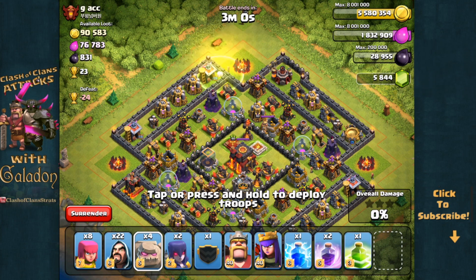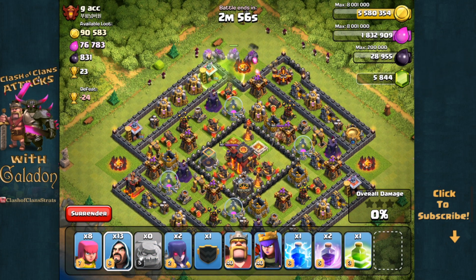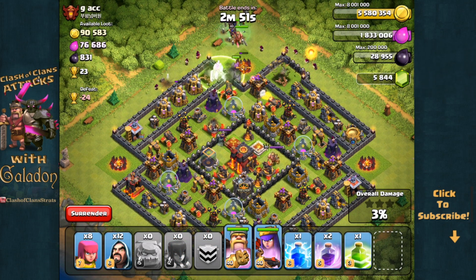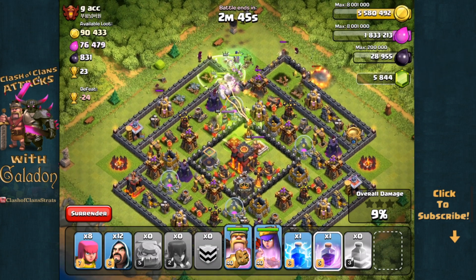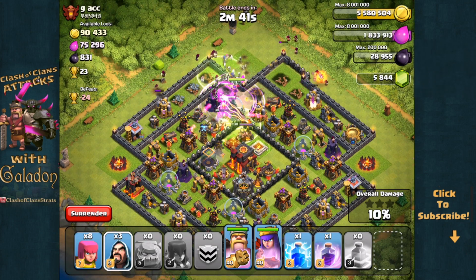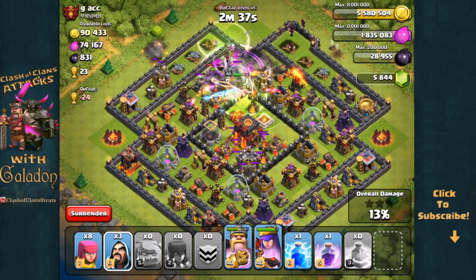So here comes the next attack, and as you can see, another different army composition. 22 wizards this time, 4 golems, 2 witches, 2 more in the clan castle. And now I'm dumping all of my troops in already, the second jump spell, hoping that that clan castle will activate and help draw those units in over the second wall. You can see the archer queen already doing a lot of damage to me, the king joining the fray, and that is going to be a big confrontation right there.